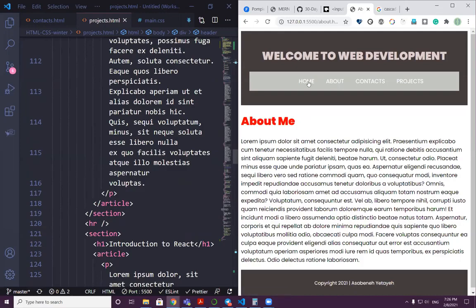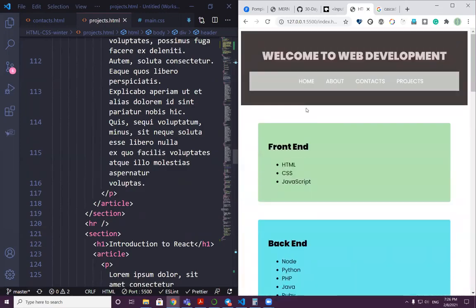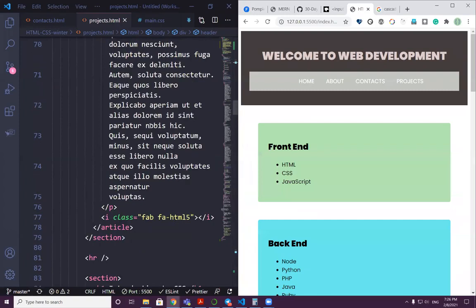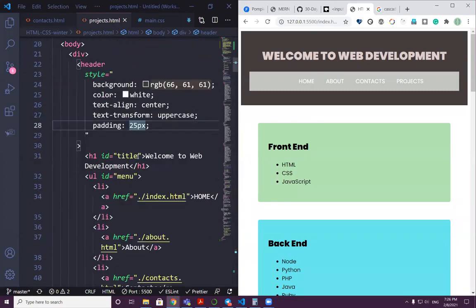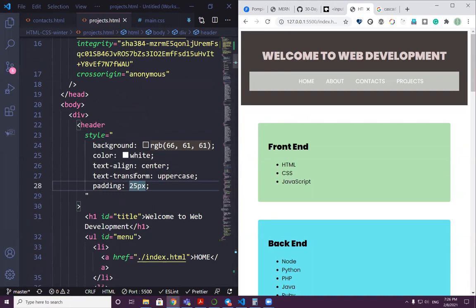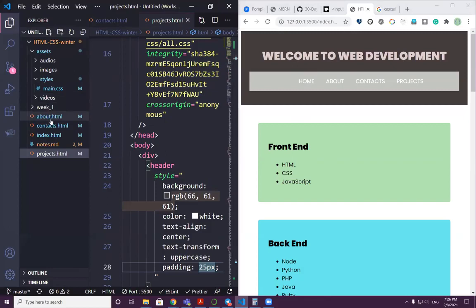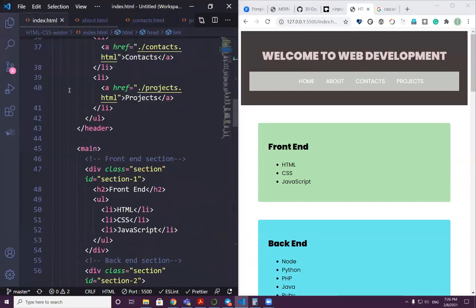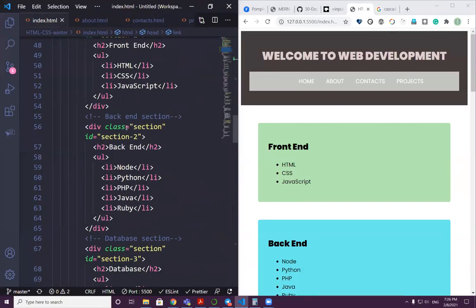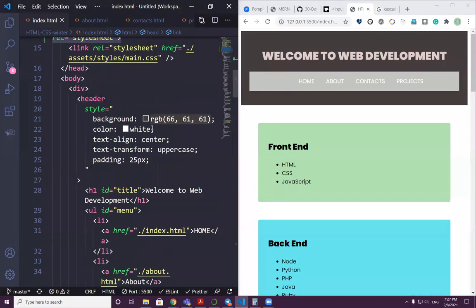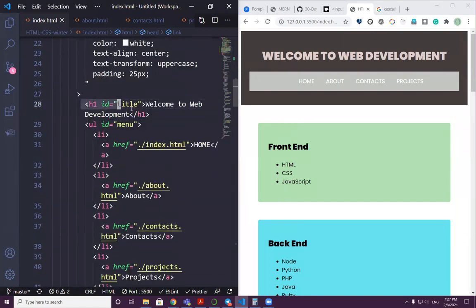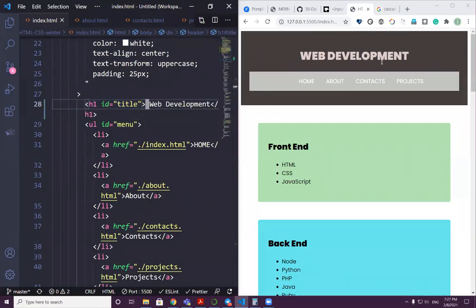I think, where is it? Is it here? Yeah, we can just give them a class, and we will also learn how to use class. Which one is it? It's the front page or the landing page, you can call it. So actually the section is still there. Have you seen? Yeah, section. And now I don't like to call it welcome. Let's just say web development. It's okay.